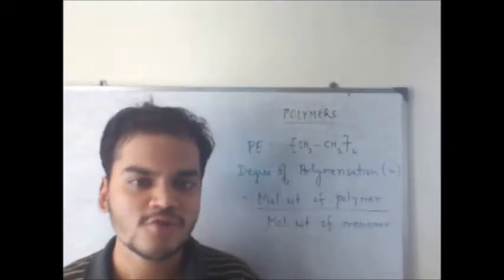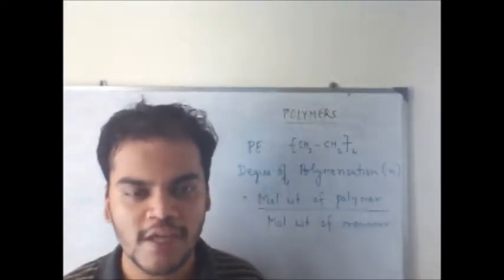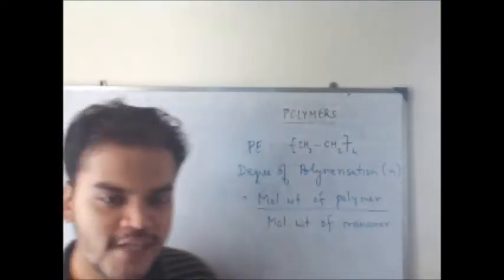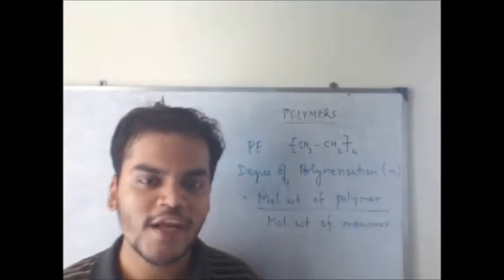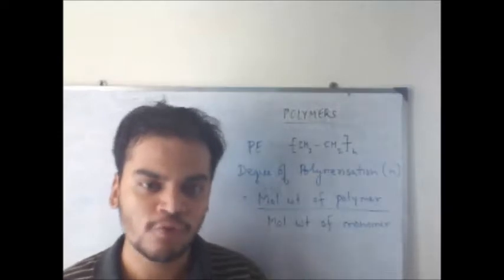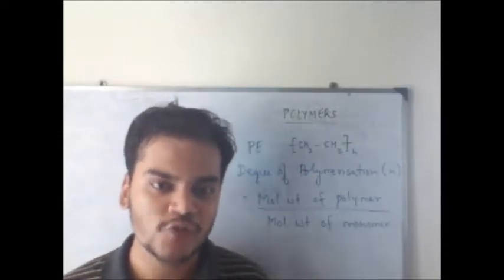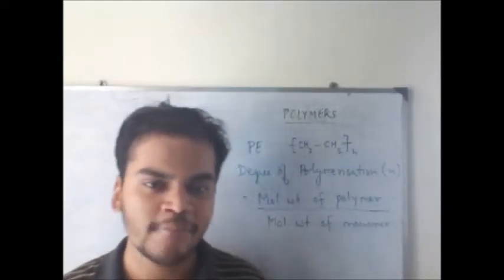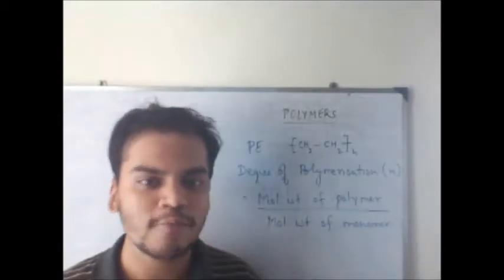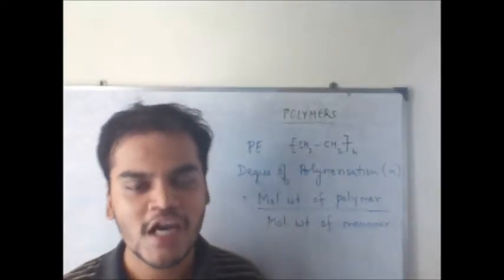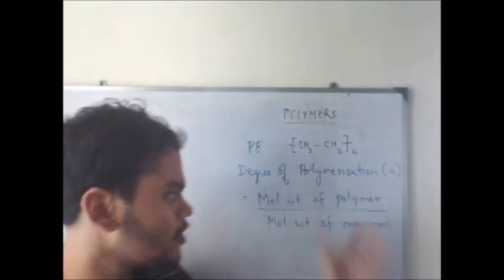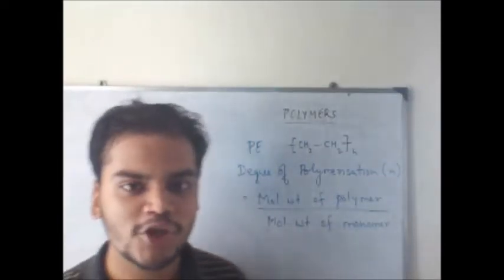There are a number of terms of interest when it comes to studying polymer chemistry, and let's first begin by defining what is known as degree of polymerization. Now, earlier when I illustrated the example of the formation of polyethylene, I said that n monomers, that is n ethylene molecules, come together to give us polyethylene. Now that n is what is known as the degree of polymerization. So it basically represents the number of monomer molecules coming together to form the polymer and is hence given by this formula: molecular weight of the polymer divided by the molecular weight of the monomer.